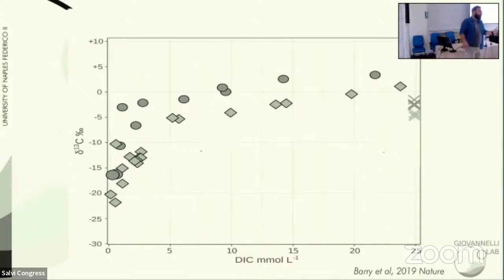This is not a linear correlation, but it is a correlation, right? Things seem to be related to each other. When you have very little concentration, you have very light isotopes. When you have high concentration, you get heavier isotopes. Now, these are all waters. Those down there are volcanic gases, which should be what we call an end member. That should be the deep CO2 coming up from the volcano directly to the top, right? The interesting part is that this relationship was spatially distributed.